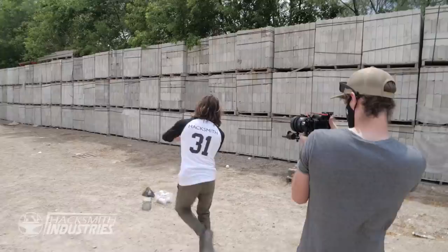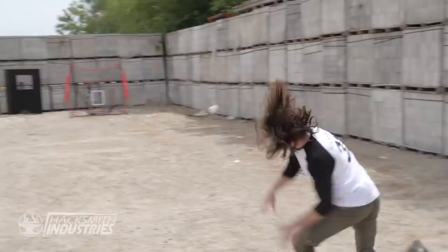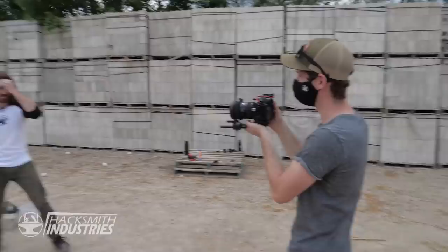Bye, ball. Home run! 36. 29. Oh. 62! All right. That's the one. Getting better. That's the one. That's the best we've had from this distance.